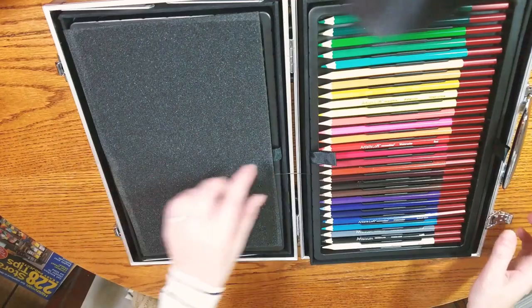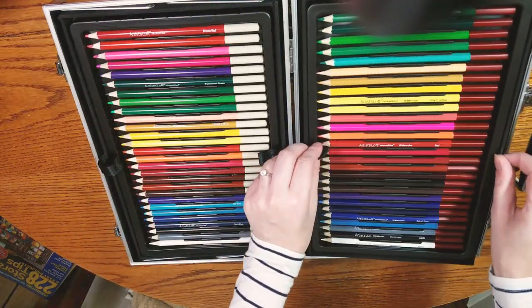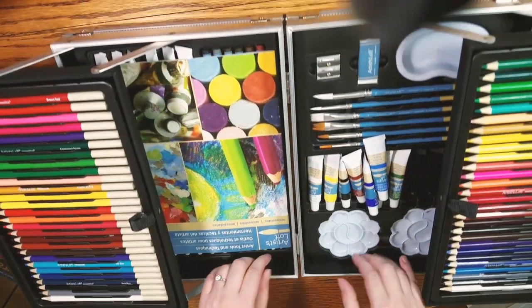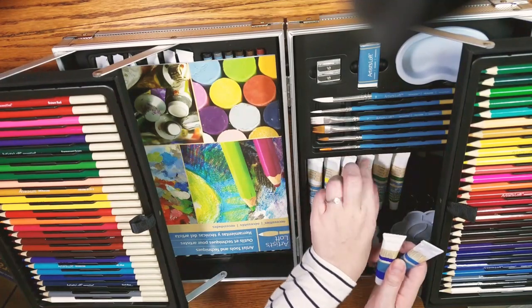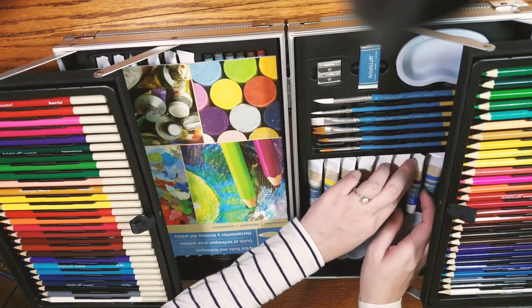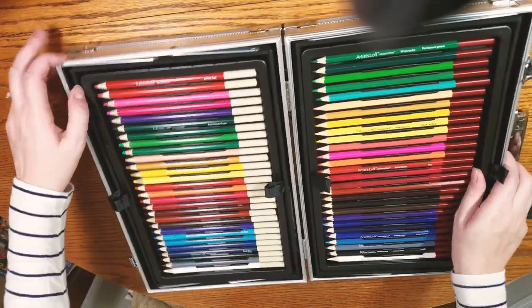So we have watercolor pencils, color pencils, oils, acrylics, two watercolors, two mini palettes, a water well, an eraser, and a pencil sharpener, as you guys can see here, as well as an instructional booklet. We also have a fairly sturdily built case. At least it's sturdily built compared. Bowie has joined us. Sturdily built compared to the Hobby Lobby Master's Touch watercolor kit.